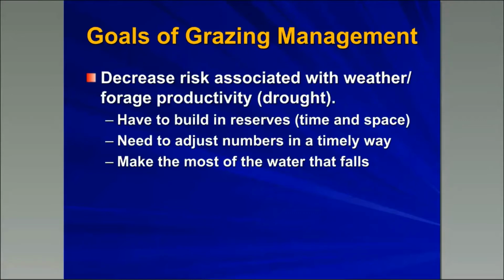One valid goal to me is to decrease risk that we have associated with drought or forage productivity. We can do this by managing the water that falls, and we do that by managing the amount of cover that we have, and that will affect evaporative losses. That affects how much water soaks in, it affects how deep it will go, and it affects how long we have moisture there. And all of those things, in addition to a stockpile of forage out in front of us, can always get us through at least short periods of dry weather.